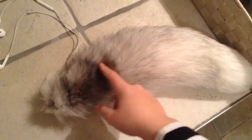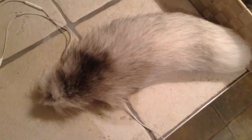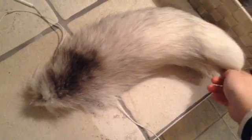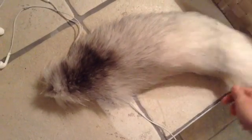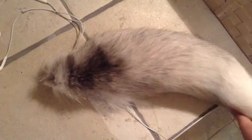But the reason why I like this so much is because it reminds me of my pack members, particularly my alpha. He has a tail like this. And part of the main reason why I have these tails is to identify with my pack and identify with the community, because I'm a feline, and people are probably thinking, oh, it doesn't make sense because you're a cat, but it's a way to remind myself who I am and keep in touch with my pack and feel like I'm part of something.